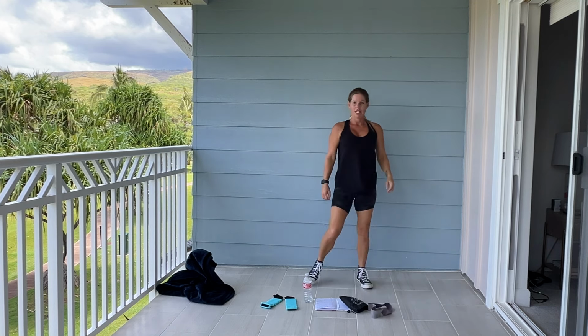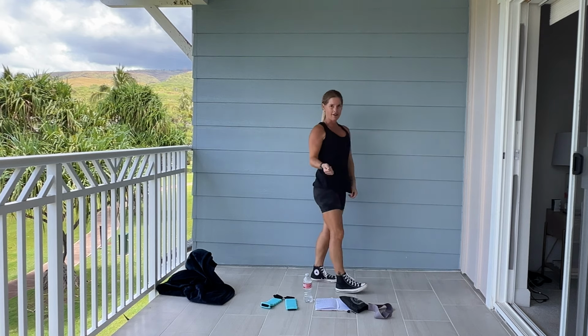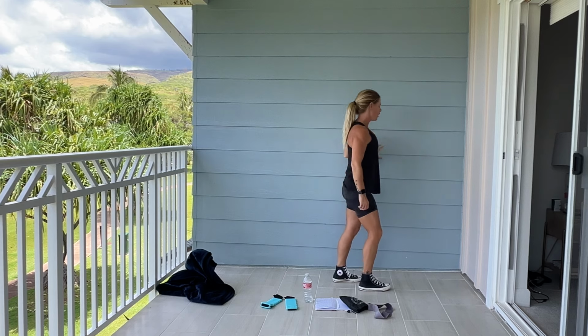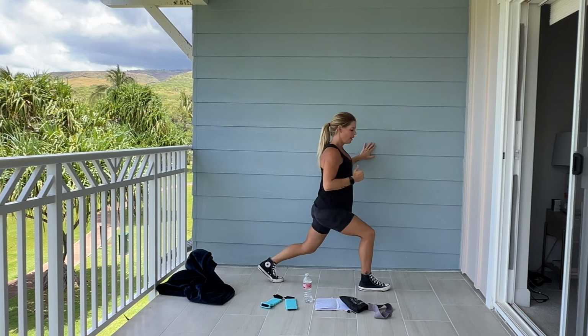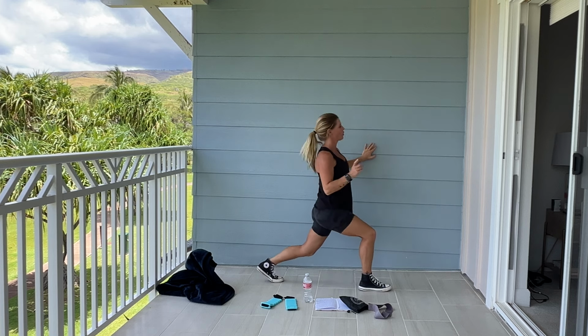We're going into a stationary lunge. We're going to do 20 on each leg. And remember, if you have dumbbells or a kettlebell, you can hold them in your hands for the lunges or body weight. Again, you can also hold onto a wall, table, or chair. So if I'm standing, I'm going to step one leg back, bend both knees, and I'm just going to pulse for 20 on this side and then 20 on the other.